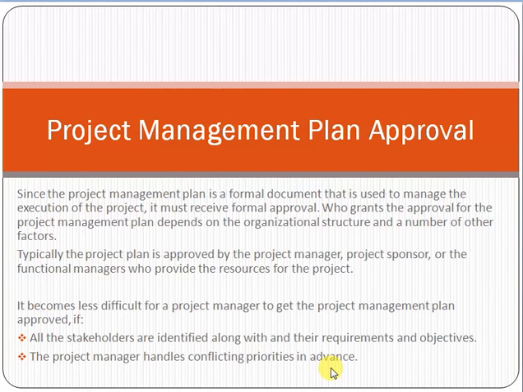So if you have a good understanding of your stakeholders, and you know which stakeholder is more interested or not interested, and you know their priorities, then on the basis of your knowledge there are high chances that you can get the sign off from the customer. If you don't know your stakeholders properly, their priorities, and the conflicting issues between the stakeholders, between different parties, remember that it will become very difficult for you to get the sign off. You should have a very good relationship and very good knowledge about your stakeholders. Only then can you get the sign off from your customer.